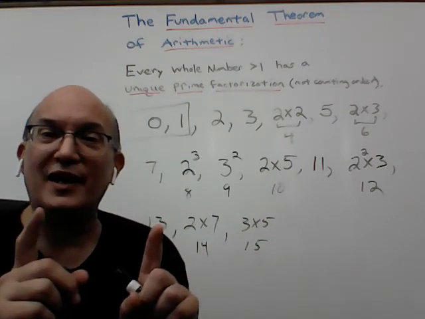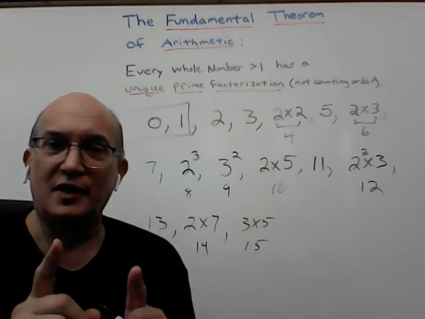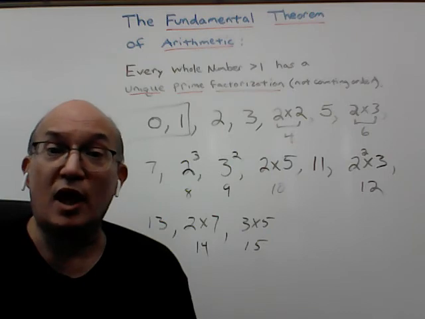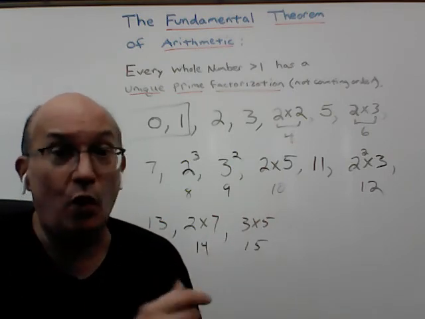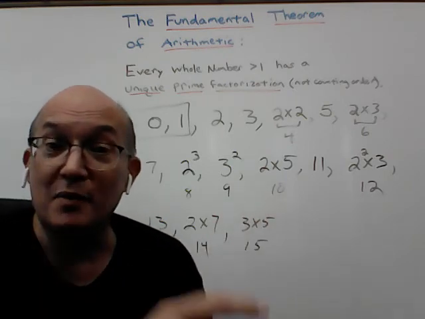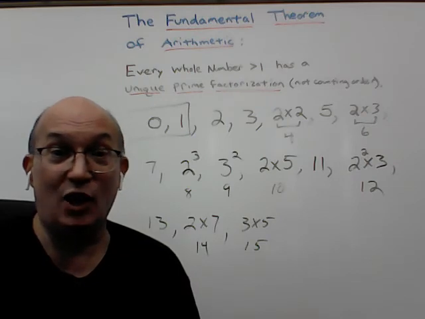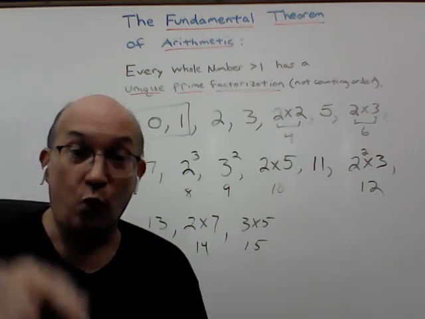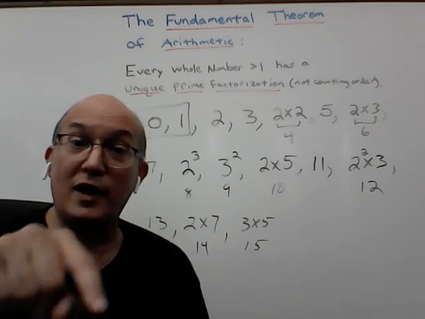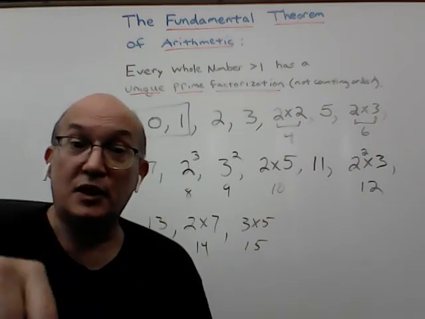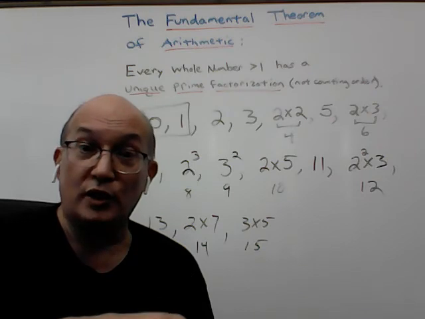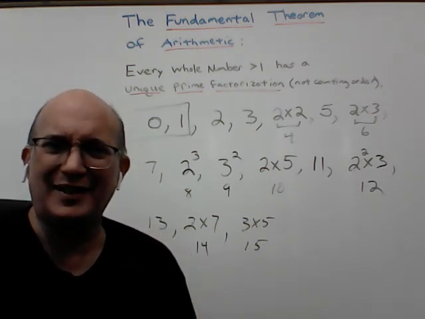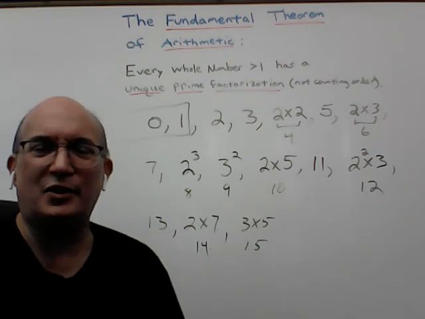So this is why we can think of the prime numbers as being the building blocks. They are the building blocks of all the whole numbers greater than 1 in terms of multiplication. And I hope you agree with me, that's a lot more interesting than thinking of the number 1 as being the building block of all the whole numbers with respect to addition. Right? This is a little bit more interesting to consider.